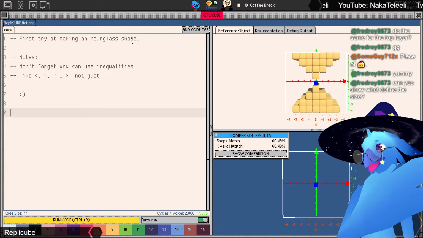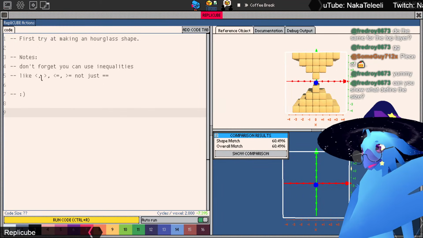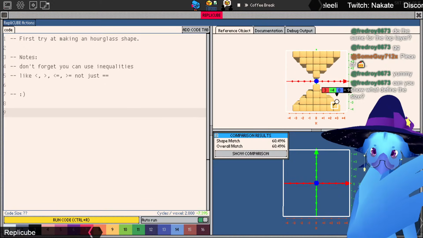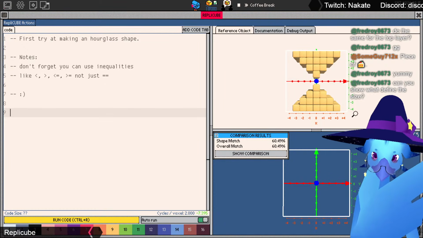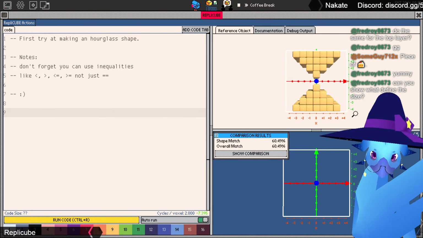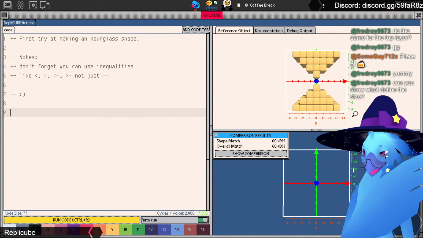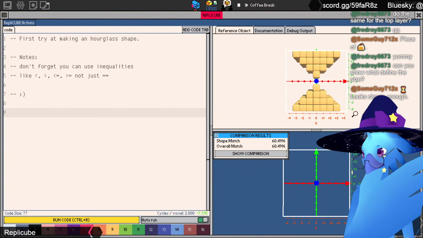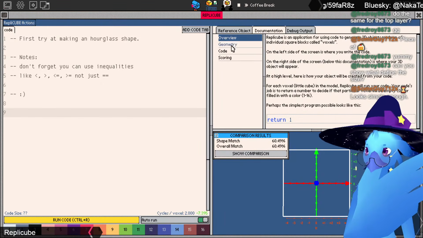Okay, first try making an hourglass shape. Alright, you can use inequalities. Alright, so let's see what we got here. Can I show what defines the size? I think it was in documentation.